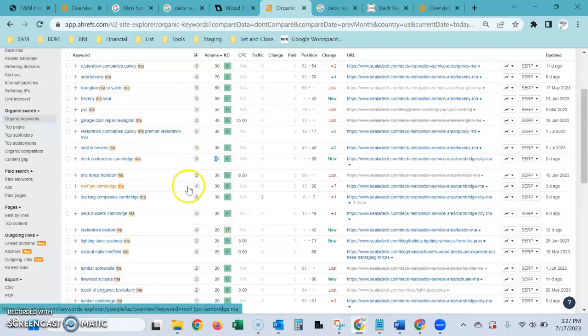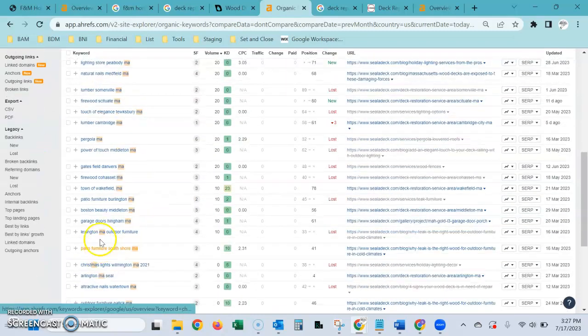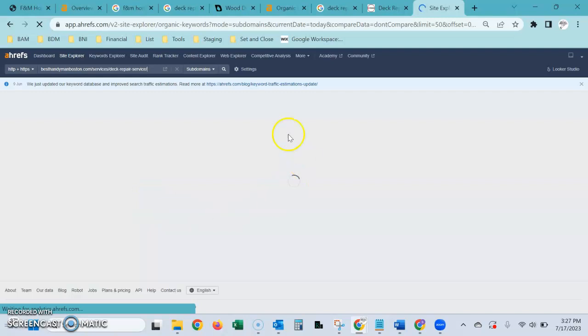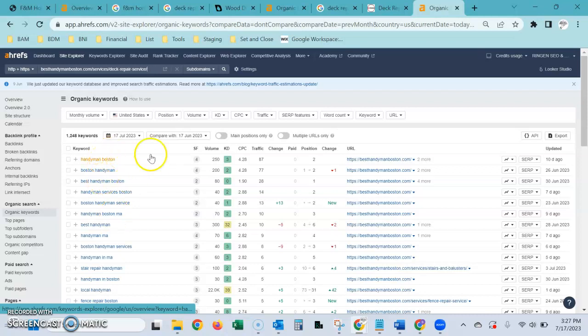So then repeat that same process for all the high volume keywords, and you can see how all those leads coming in can definitely add up to a decent chunk of change and some revenue for your business. And like I said, we can hand pick exactly what services you want to offer and then what areas you want to offer them in. So we basically just start by taking whoever is the top ranking competitor in the areas that you want to be and find out what's competitive and what's working for them.